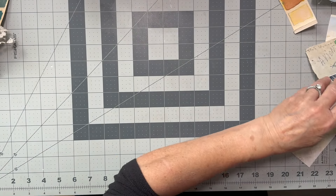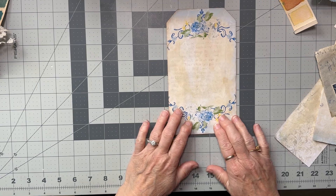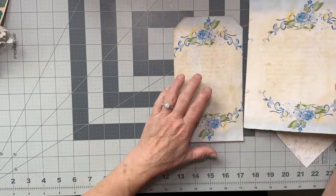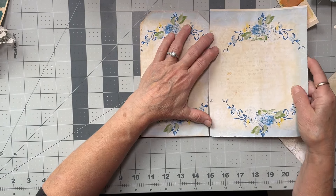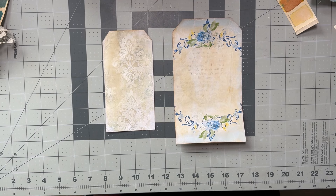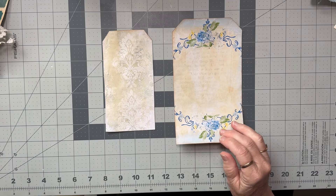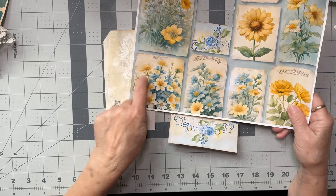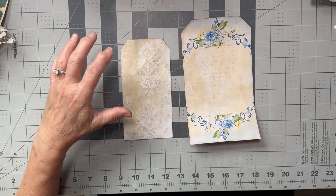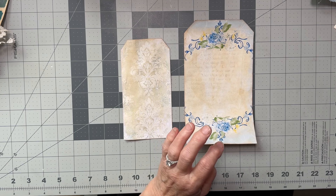I can see I've been doing a bit of that here and I'm really thrilled with it. I want to make a big tag — I printed this out and coffee dyed it. I think this is one of the printables from Angela. There's a set of tags that I tried to make a little bit bigger because my journal's bigger; a lot of the ephemera is quite small in this kit. So I'm making a big tag here and I want to start putting elements on them and making some layered tags.